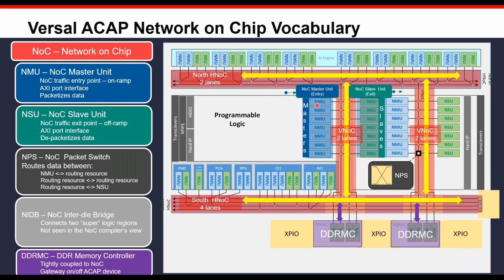So from there, you've got the NMUs, the master unit. And the master units, this is where you put the data out into this super highway. This is the on-ramp to that super highway. So you would be delivering from the programmable logic or other areas that are available, so the AI engines or coming out of the DDRs or the PS, you would be entering it by going AXI interface to the NMU. The NMU then would go off and create packets at that point, put them out into the bus. I'll talk a little bit about that in a minute.